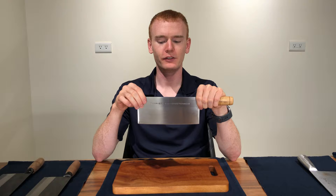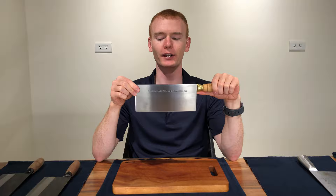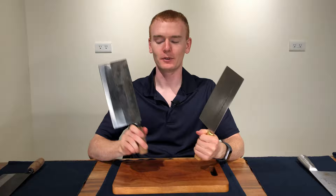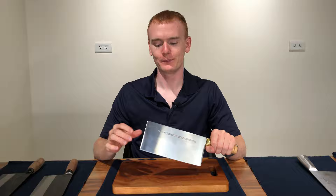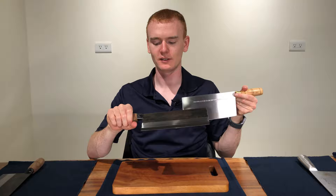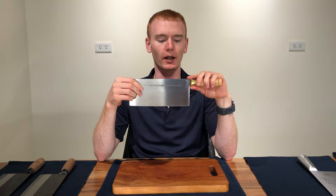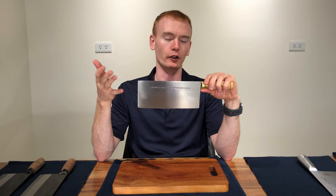On the stainless steel side, my favorite knife right now is the CCK KF-1902, titled the stainless steel small slicer — their naming at CCK is straightforward and makes sense. This is the stainless steel version; that is the carbon steel version. The stainless steel version is more refined, whereas the carbon steel small slicers are a bit more rugged and less finished. The stainless steel version has a finished wood handle, a nice brass bolster, and a well-polished blade. It looks really nice.